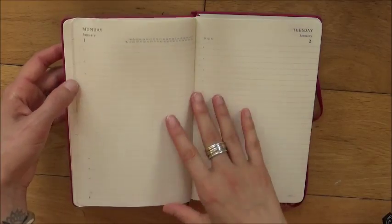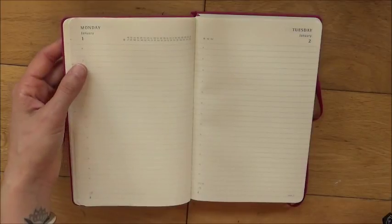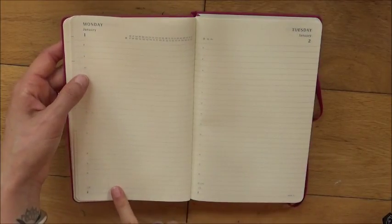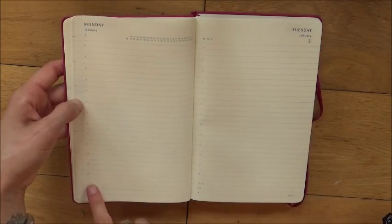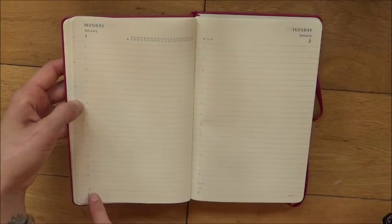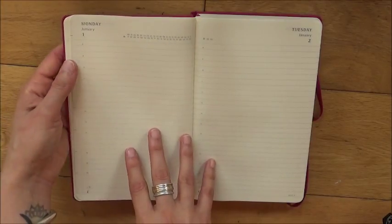So Moleskine is not alone in this. Most planners with an hourly spread don't go much beyond 8 or 9 p.m. But I think that is kind of annoying, although you can use these bottom few lines to extend the hours as I used to do. So that could be 9 p.m. and then that could go up until 10 p.m. It gives you a little icon for weather and temperature there, but you can ignore those.